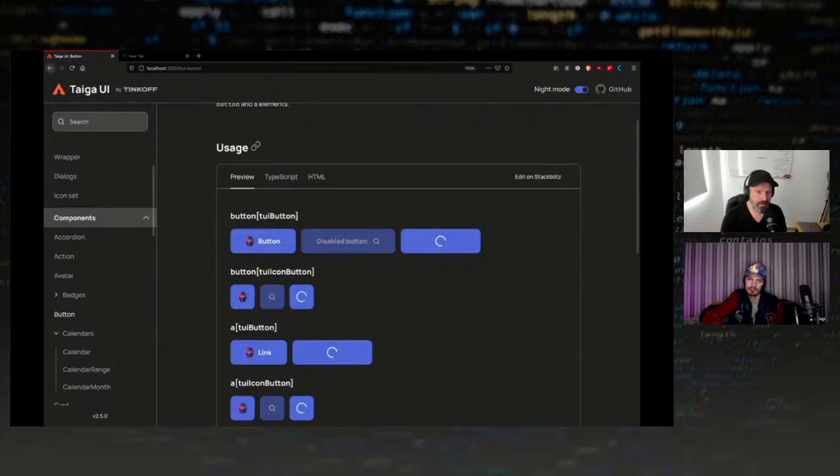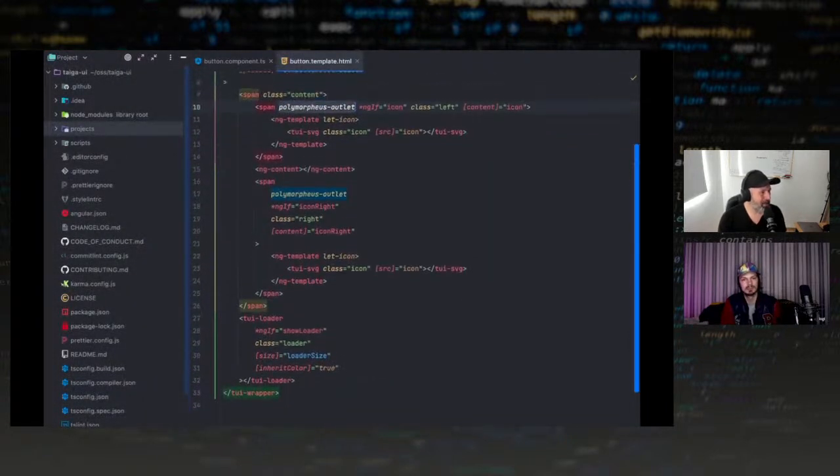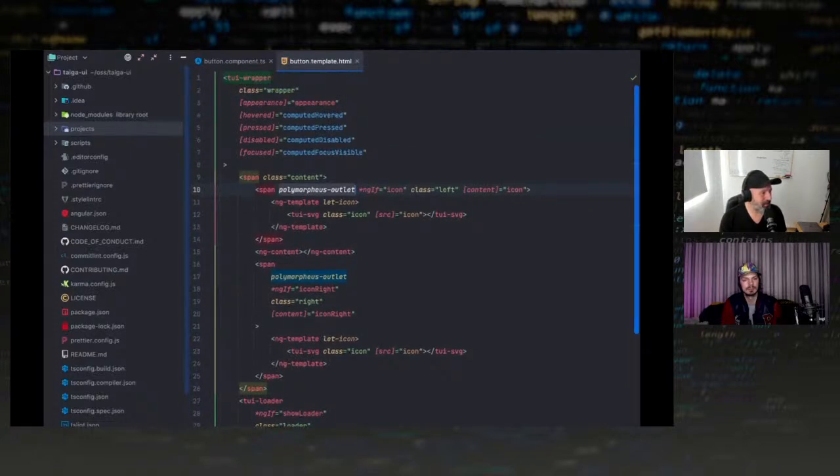So I think actually, button is a good thing to study that. So later we can go into details on what you can do with polymorphism using button as an example. Yeah, that's great. So this is kind of abstracting that away, which again is a very common pattern. But when I see this, I'm a bit surprised. Like, hey, there's everything except for a button. And as you already said, the wrapper is an important part. So can we take a look at what the wrapper is and what it does?